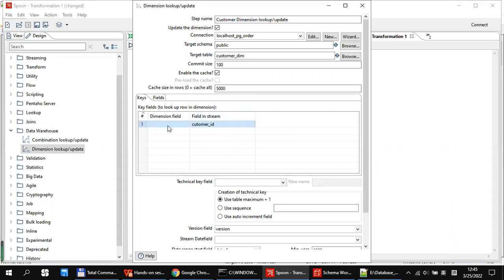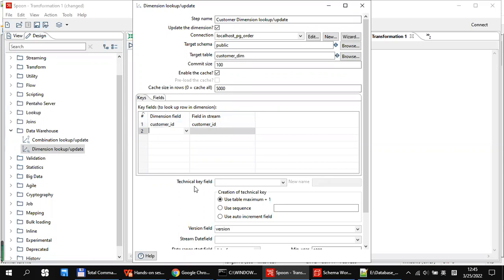The dimensional field is the dimensional key. You have a typo, it's customer ID. Oh yeah, thank you. In the dimensional field, you can specify any name, but we will set the same name as the field in the original source.